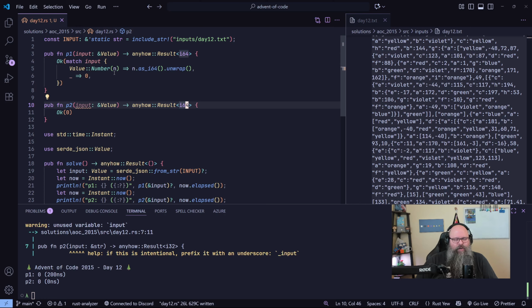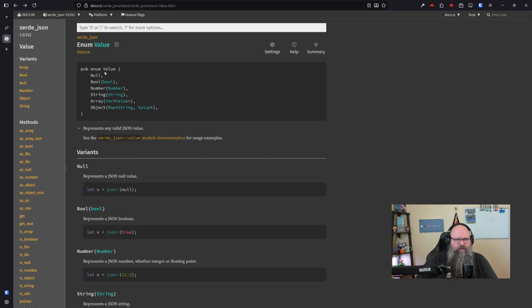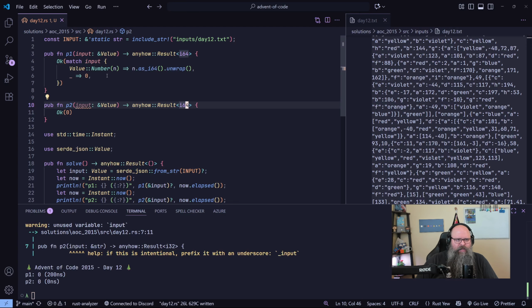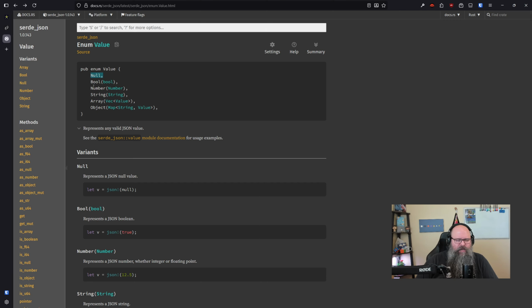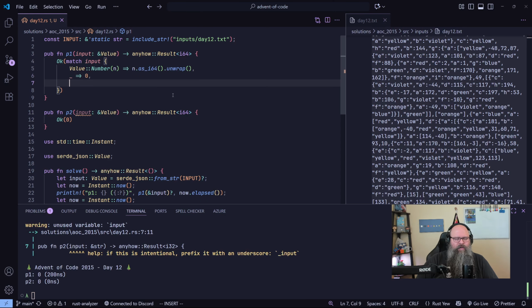Okay, so if it's a number, I just return the number. Bool, we don't do anything with. Null, we don't do anything with, so returning 0 is okay. String, we also don't do anything with. Array, we need to iterate through them.